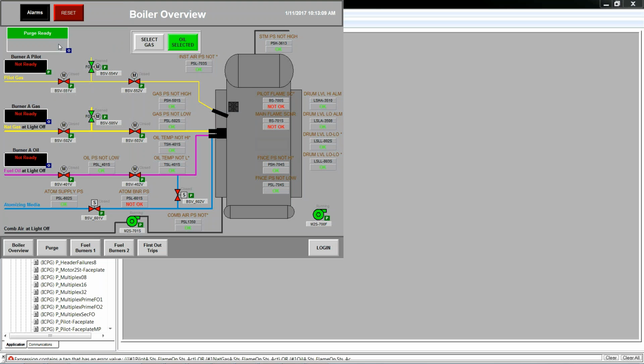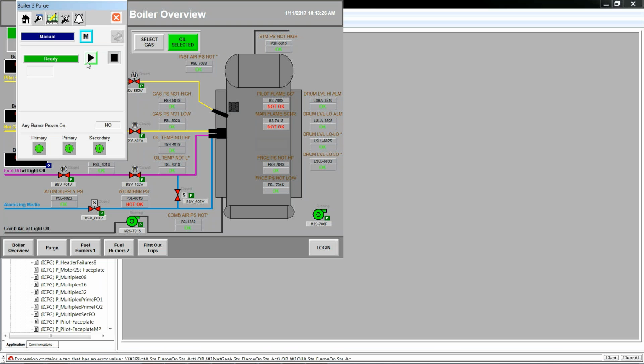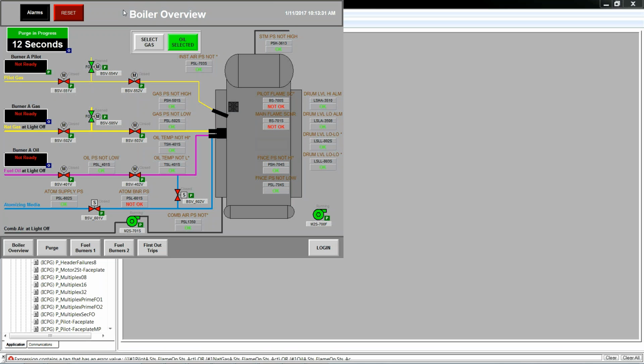So for the purge that we have here, I have everything set up as a simulation logic. If we had the actual code in here, we'd have tons and tons of faults everywhere, so I don't have the I/O set up. With the simulation logic, the purge time can be configured, and at the moment I have it set just for 15 seconds, just to make it easier on me to quickly count down.